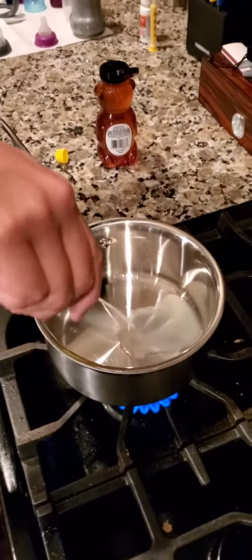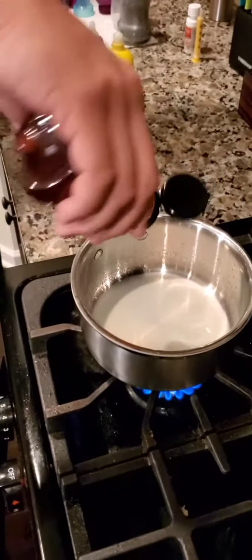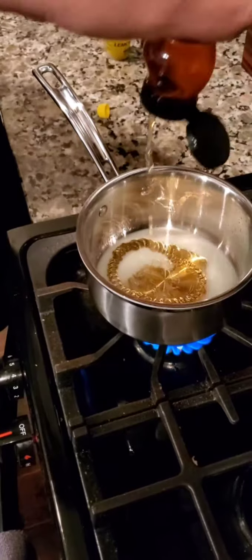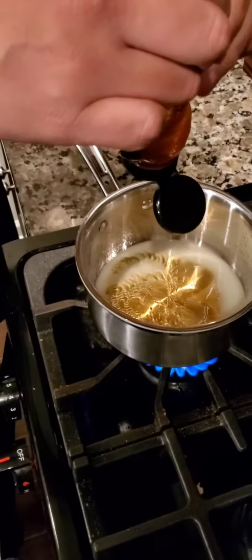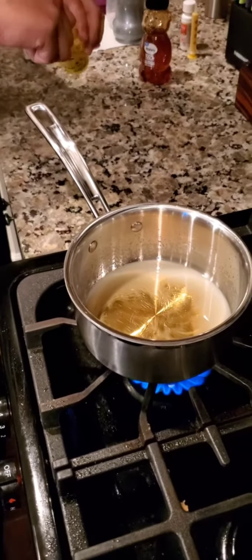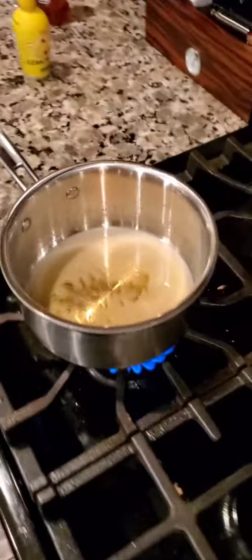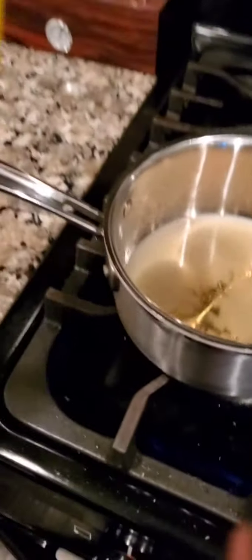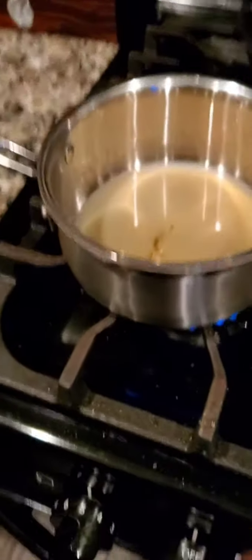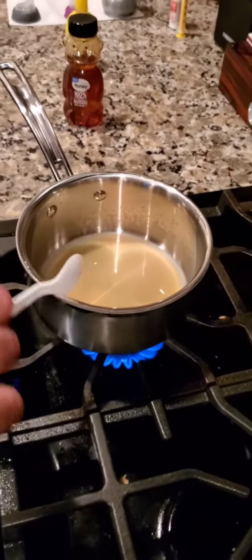In this pot we're adding some lemon juice. This is what you're going to coat the chicken with when it's done, especially while it's nice and hot. We're adding a little honey and just going to mix it together on low heat. So that's a little bit of lemon juice and honey. This fried chicken recipe is one my husband came up with — this is all him. You just mix these two together on low heat and let it get a nice simmer until it boils.